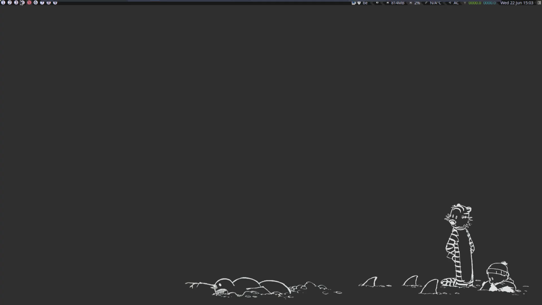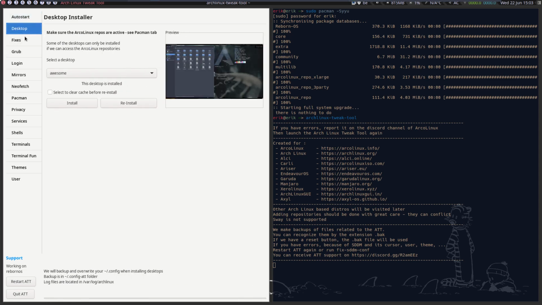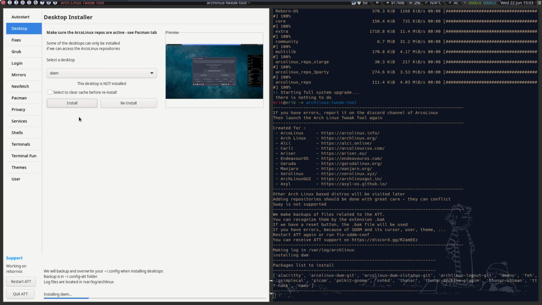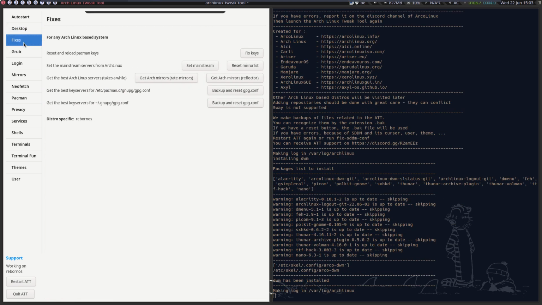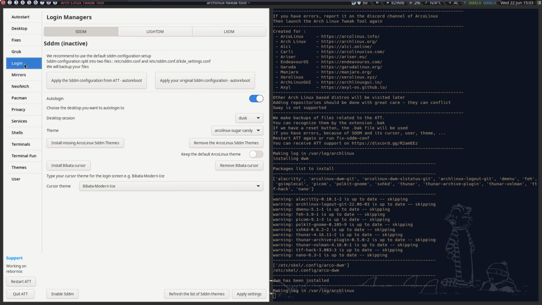So this is the new look, the other look. Ooh, there's a nice wallpaper there. Okay. Everything done. I wanted to see the DWM as well. So that's installed. We need to make a button here to get the installation cleared. I know exactly what to do.